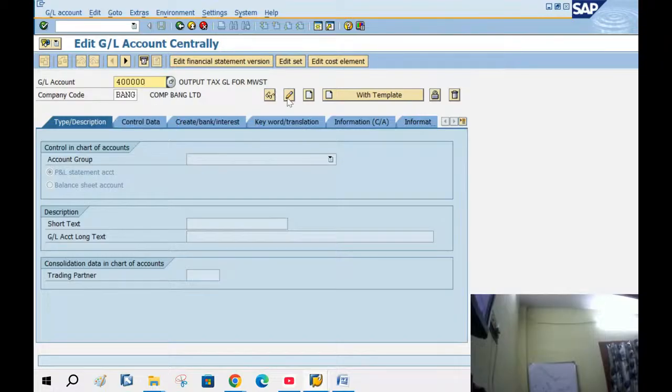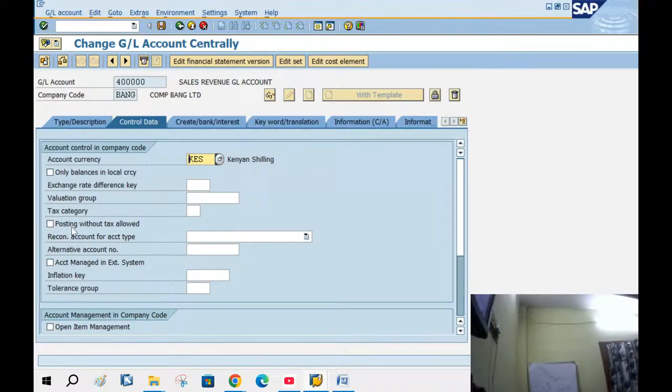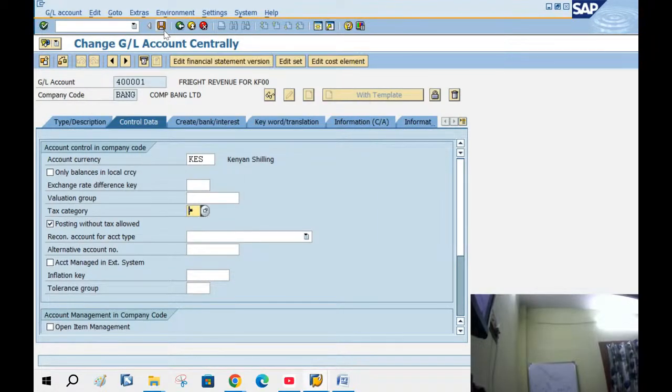When you are creating the GL account only, you have to see tax code allowed and put tax out posting allowed to every GL account which you have created. Right? You see, I forgot to enter. I wanted to show the error, so I didn't do it at that time.